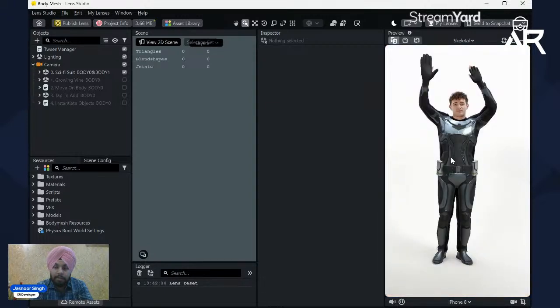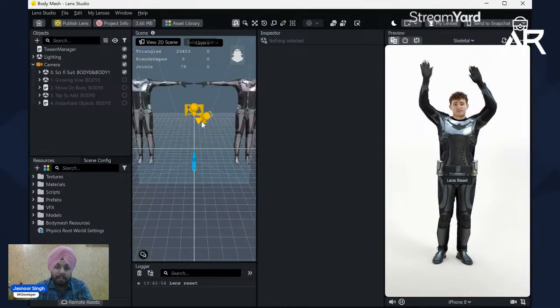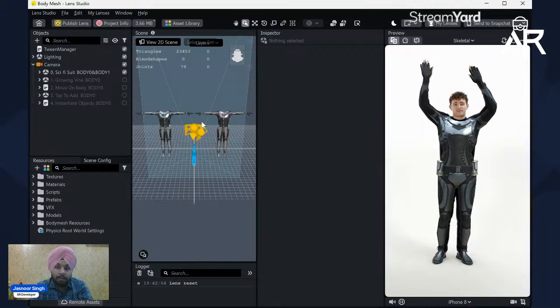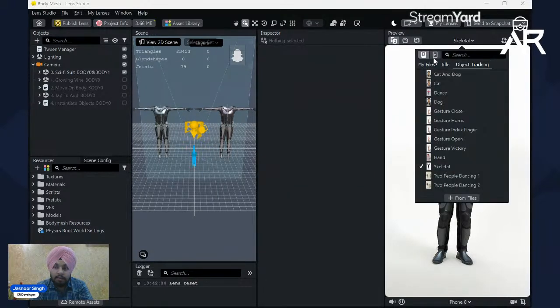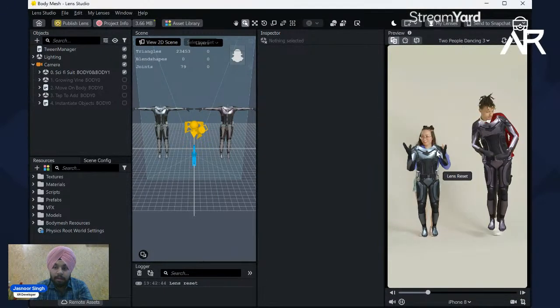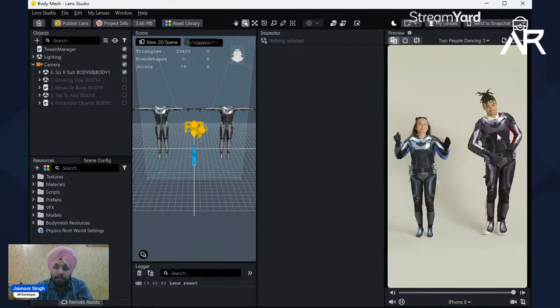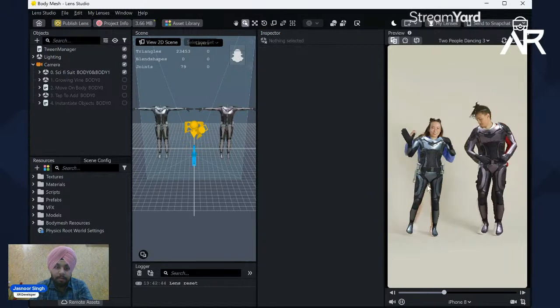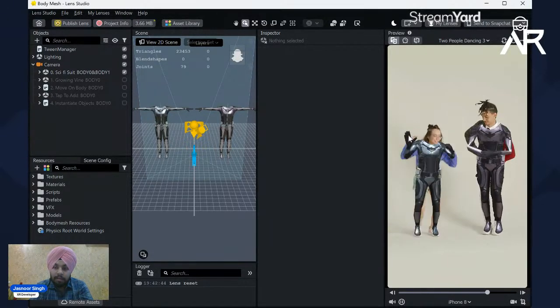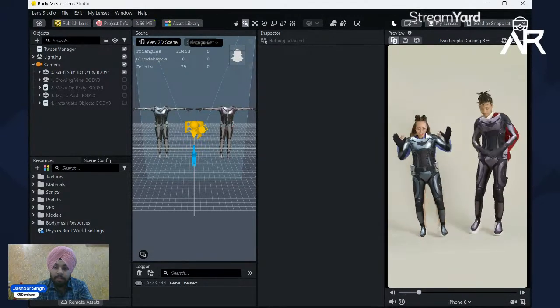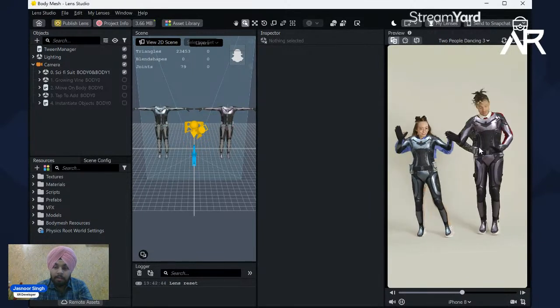As you can see in the preview panel, it is showing our old lens preview. So here you can see, let's just switch to a video. Here you can see the person in the preview is wearing some kind of sci-fi suit, which is tracking the whole body of the user in the frame.